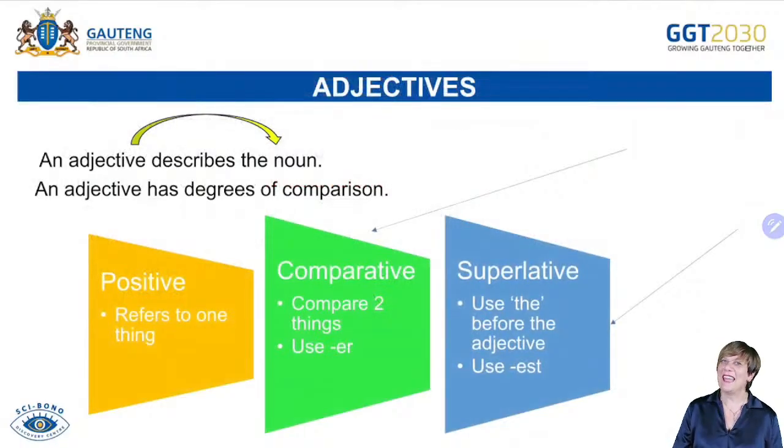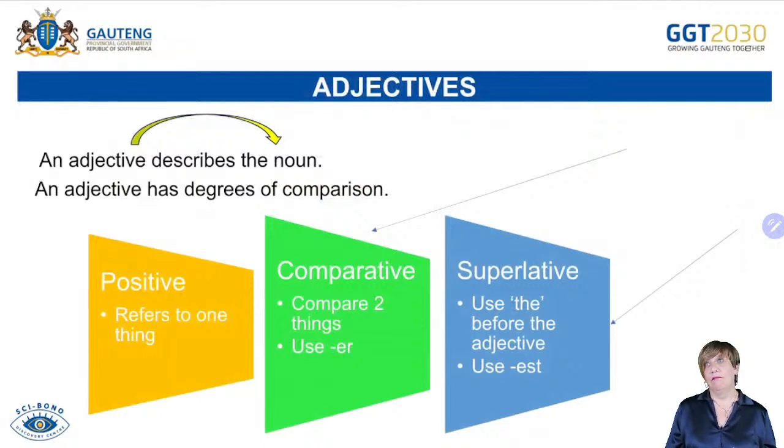Your adjectives are next in row. And I'm sure you know now that an adjective describes a noun. Something that you really have to know and really study is the degrees of comparison that adjectives can show. Now, there are 3 degrees of comparison. The first one is a positive one, and it only refers to one thing. I am clever. Comparative is when we compare 2 things with each other.